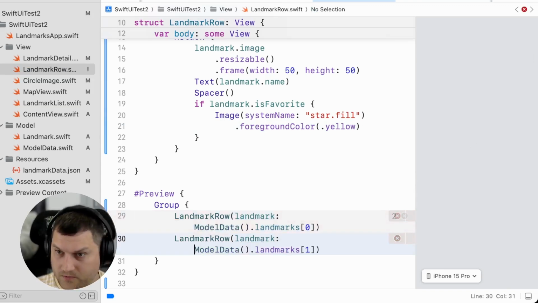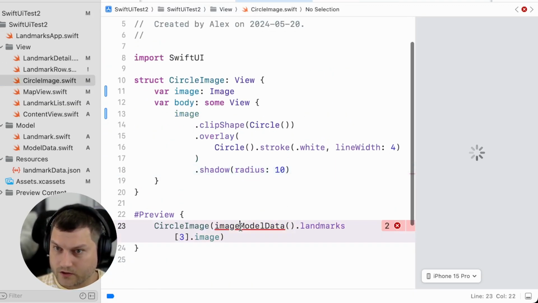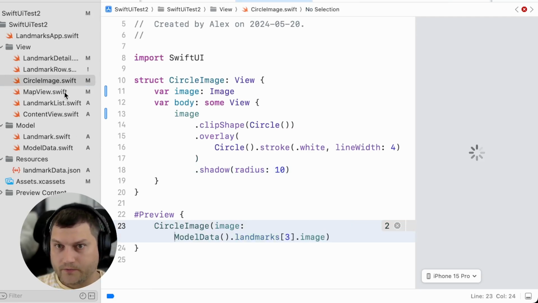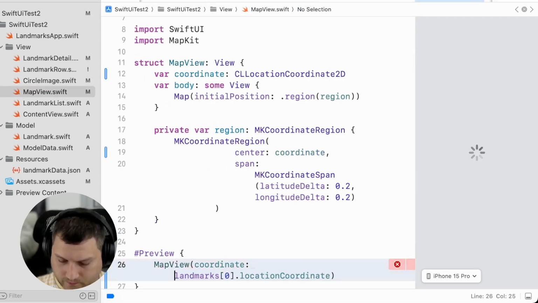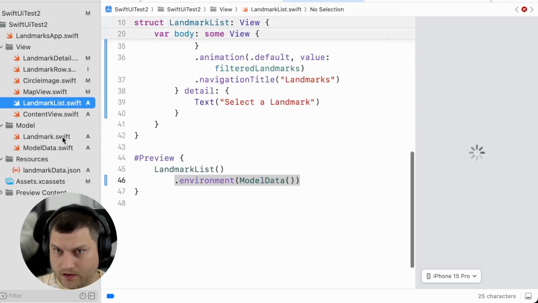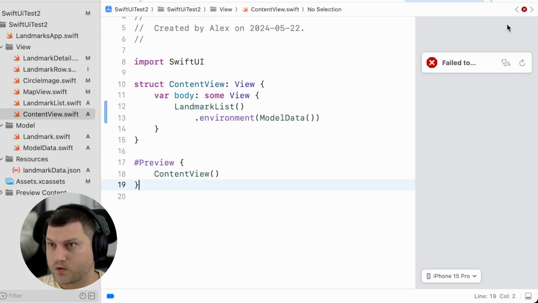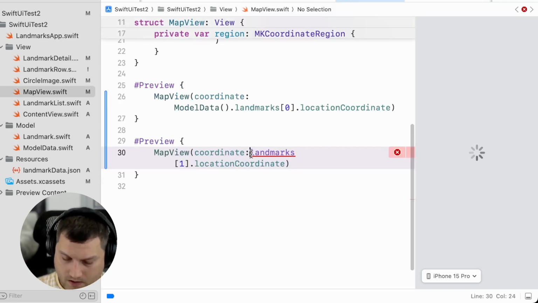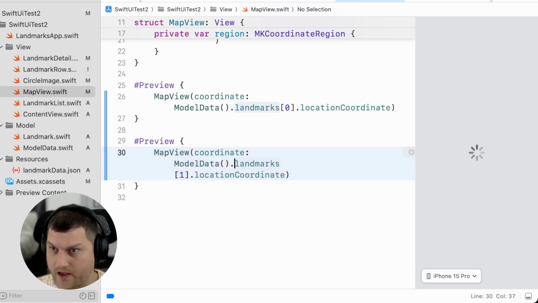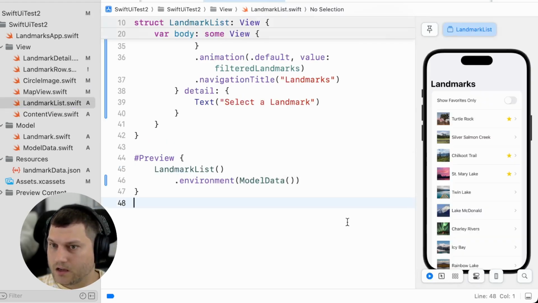I forgot to substitute the colon as well. CircleImage, MapView. Okay, and ContentView. Okay, so now it should be working. Oh, we still have an error somewhere. MapView. Yes. Here. And this is going to be the last one. Yeah. Okay, cool. Let's go back to LandmarkList.